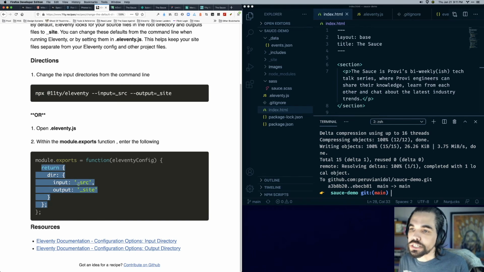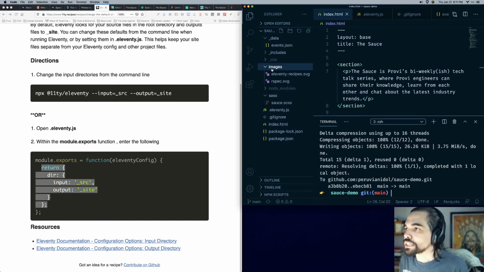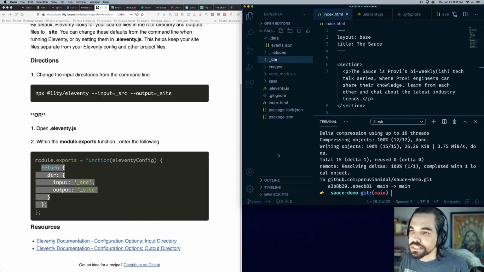So you can say that the input directory is _src and the output directory is _site. So then you can take, like our images, our Sass folder, our index, basically stuff that ends up in site, and put that in source, and then all of the Eleventy stuff lives a level above that.